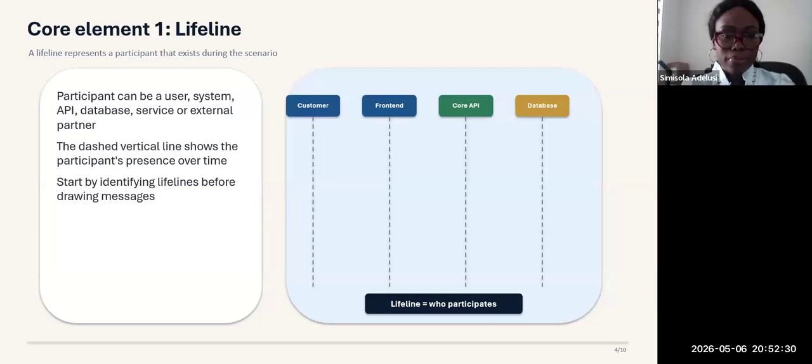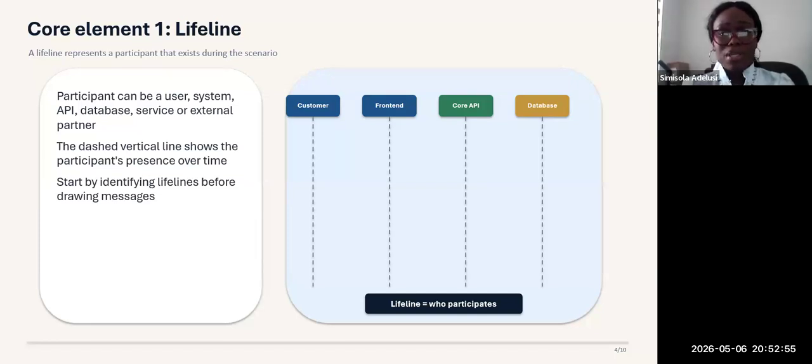So, Lifeline. The Lifeline shows who participates in the interaction. It's basically the participant in an interaction, and the vertical line shows that it exists through the scenario. That's this vertical line.